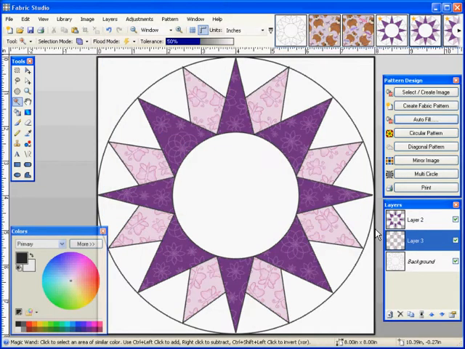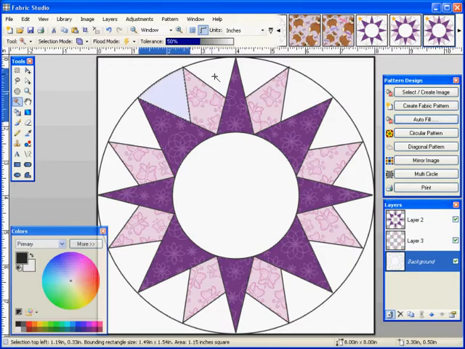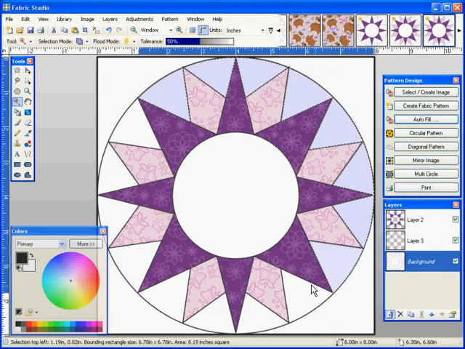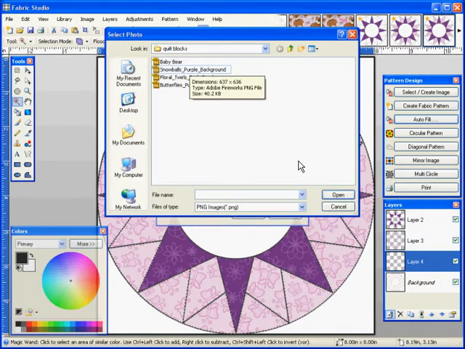And now we're on our last row. All right, again, back to the background layer. I'm selecting the area I want to autofill. Simple way to do quilts, and you know, when you print this out, you don't have to sew it. You have a complete block. All you need to do is stitch in the ditch, but we won't tell anyone. Again, I'm going to go to autofill, and I'm going to pick out my last color, and that's a snowball purple, dark purple I printed.